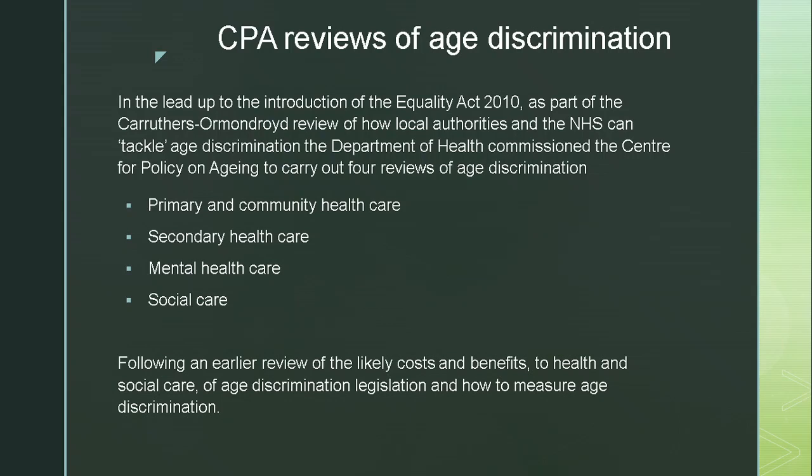What we can do from a sports perspective is think about how we can use sport or physical activity to support these different services. Sport can be a really useful source for community healthcare, probably more for secondary healthcare in terms of activity and rehabilitation or offsetting diseases through inactivity. But also in terms of mental health care and social care, that socialisation of people together, the stimulation mentally and emotionally that you might get by playing sport or taking part in physical activity. So we can see sport as a way of reducing age discrimination in some of these facets.